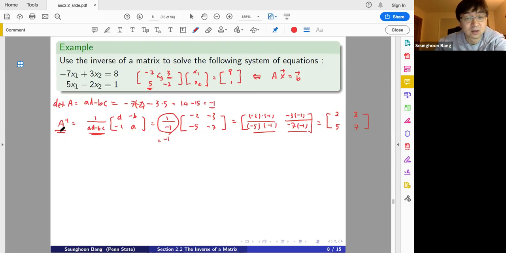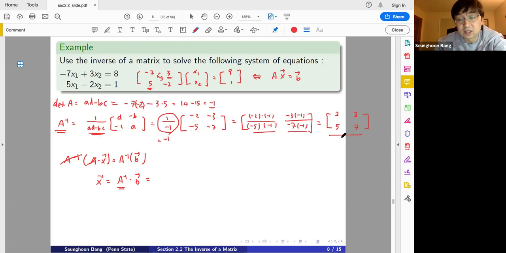So how can you find the x value? This is the idea. We have A times vector x equal to vector B, which is given. You multiply both sides by the inverse matrix. Like this. It cancels, so we have only vector x, the same as inverse of A times vector B. This is the answer. What's the inverse of A?